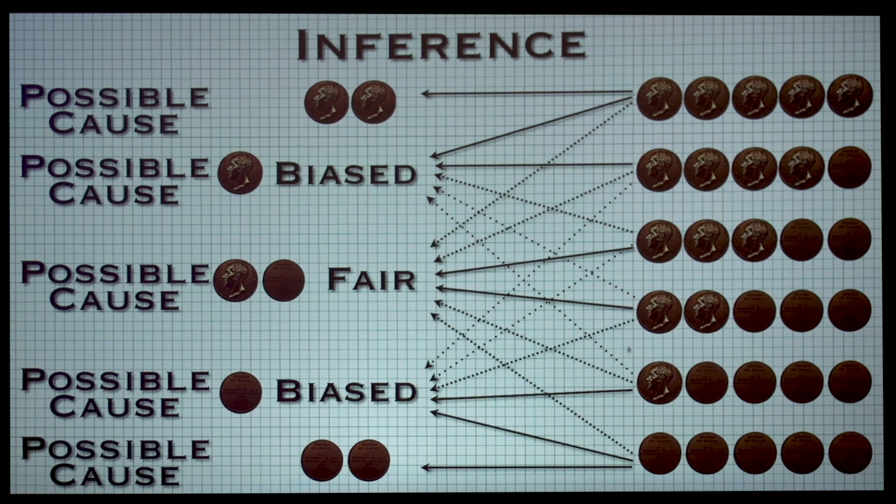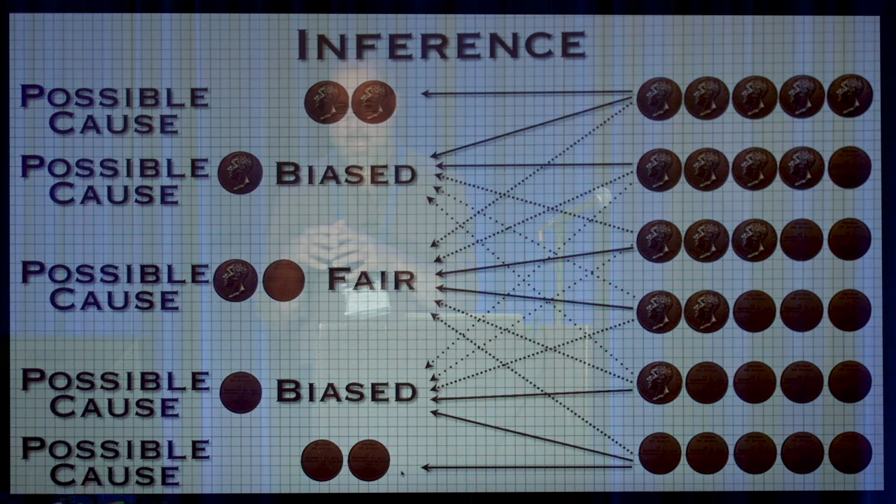Interestingly, with these mixed sets, where you're getting a mix of tails and heads, you're actually able to rule out two possible causes. If you get heads and tails, you know you can't have a two-headed coin, and you know you can't have a two-tailed coin. So it's a little counterintuitive that sometimes muddier data like that actually allows you to rule out other hypotheses. You know what it is not. I have a section at the end that I hope to get to, where we talk about the art of not. So if you see mixed heads and tails, you don't necessarily know the fairness of the coin, but you know what it is not.